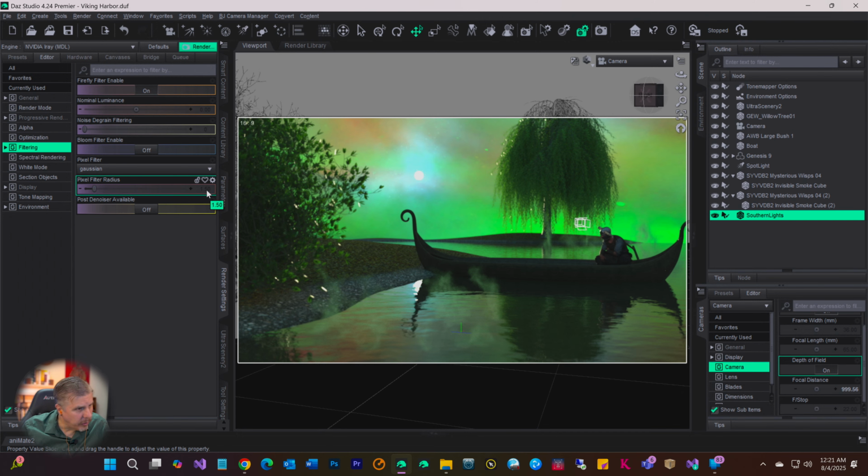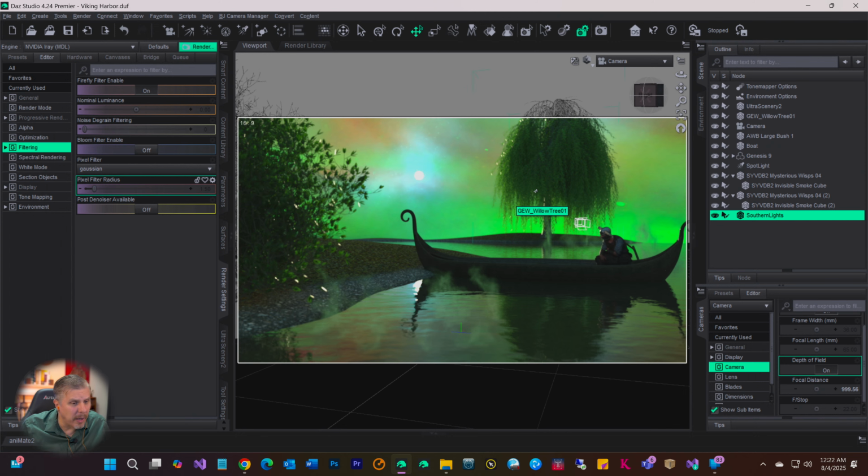And this, pixel filter radius, 1.50, is what gives your scene that extremely sharp look. And so if you move it just the slightest hair, it gives your scenes a little bit of blur. This is your blur here, okay? Pixel filter radius. And if you just move it up or down a little bit, I'm not sure.